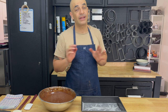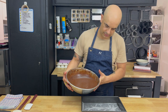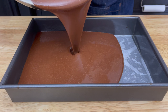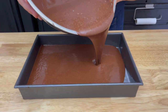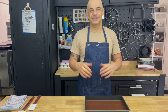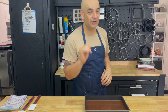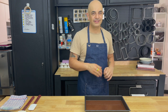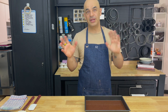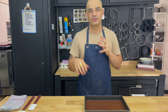So now we need to pour the batter into our 9x13 tray. Batter's in the tray, now we're gonna bake it. We've preheated our oven to 170 degrees Celsius or 338 degrees Fahrenheit. Now we're gonna bake that for roughly 30 minutes. But obviously different ovens work differently, so make sure you keep checking it.